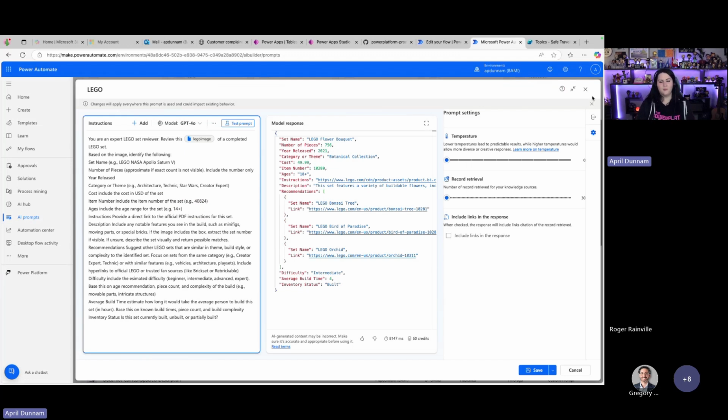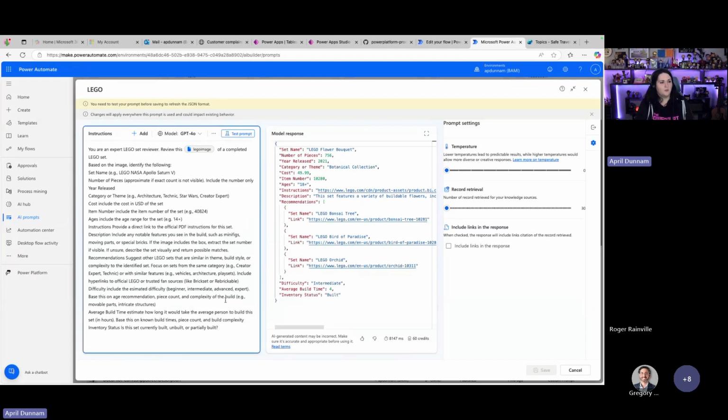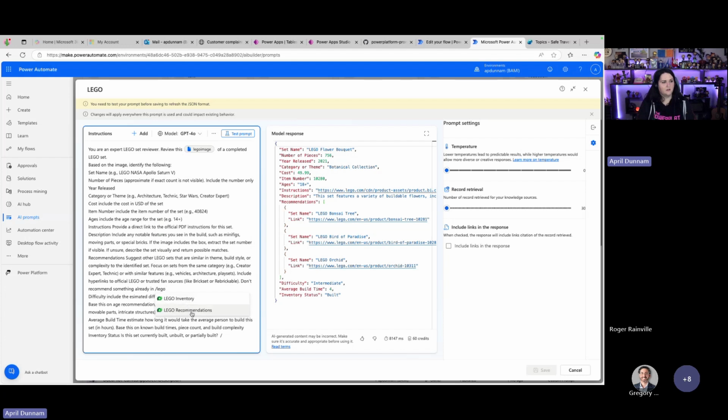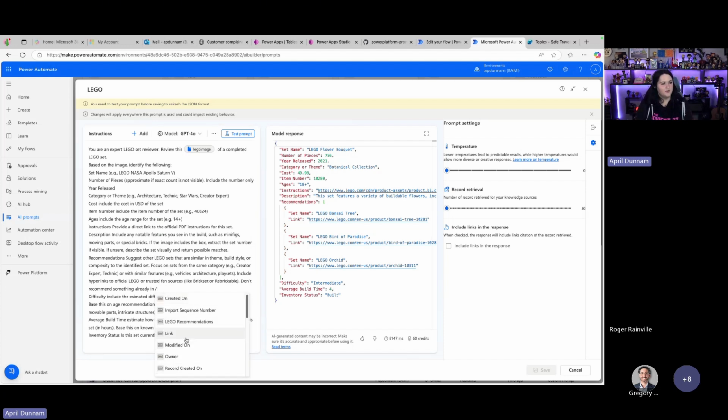So that's one thing. Thanks for the reminder on that, I didn't really show it. One of the other things we can do with this, if we go to add, is directly reference knowledge in here. So if you use Dataverse, which is probably the recommended way, then directly in your prompt, you can reference stuff from your table. So if I wanted to make sure, say in the recommendations, that I didn't recommend something that was already recommended and in that table, I could say something like, don't recommend something already, and then I could add an input, search for the Lego inventory or Lego recommendations, and point to the name field, set name.